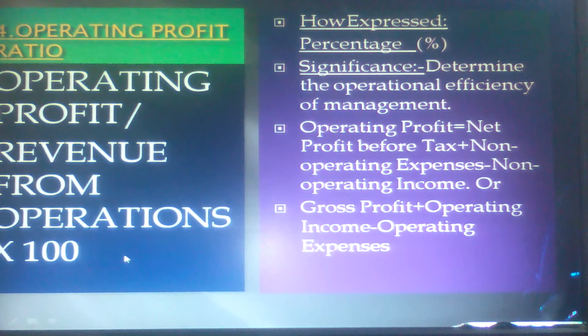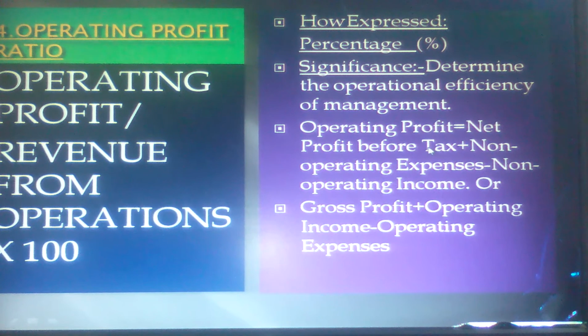The fourth one, operating profit ratio. So these two ratios definitely cause confusion. That's why we should be very careful to memorize the formula. Here, operating profit ratio. Earlier we discussed the operating ratio, correct? So here the word is profit. So naturally operating profit is the numerator, divided by revenue from operations, so the basis is our sales, into 100. The expression here is also percentage. The significance here, naturally, is again to determine the operational efficiency of management. Okay, that is the significance. Why are you preparing the operating profit ratio here.